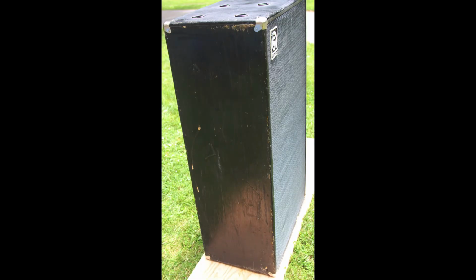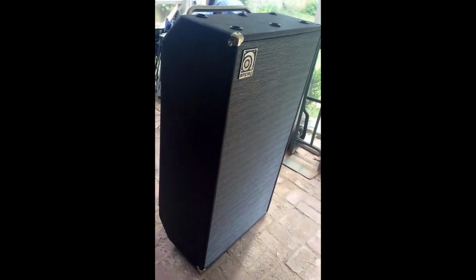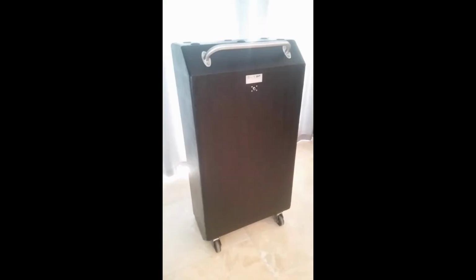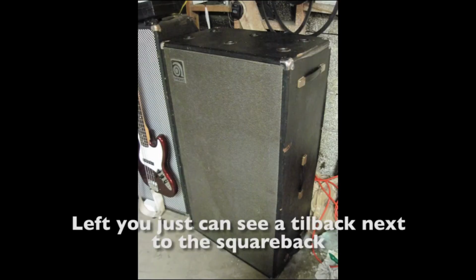And then about 74 they started to make this cabinet, and it looks still the same nowadays. So this concept is seen as pretty strong. It's got this towel bar in the top, and you can tilt it, and it's got wheels in the back, so you can easily move it around. Still the same weight, of course. I think the tilt back one is a bit bigger, wider, but just a little, a couple of centimeters, a bit bigger than the square back.